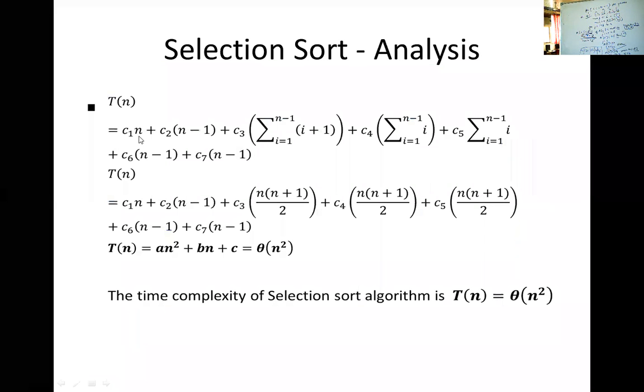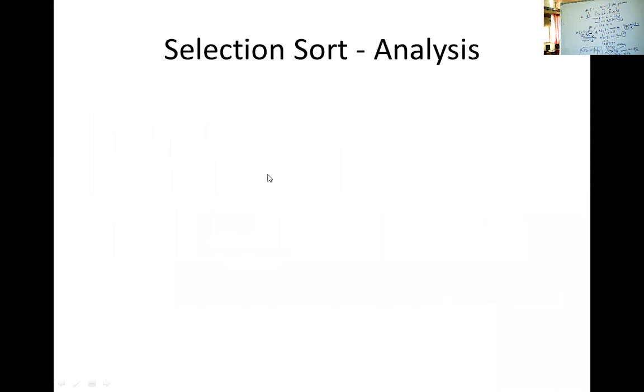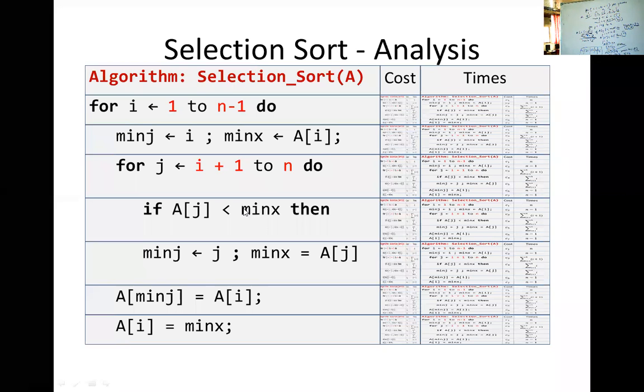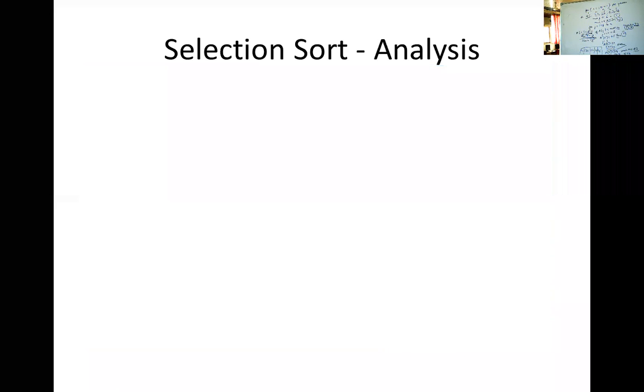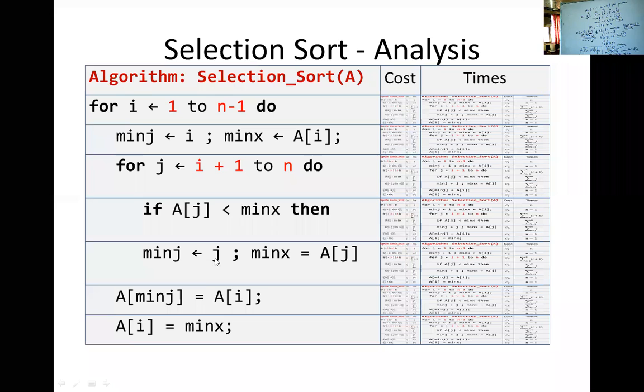So see this, C1 executes for n times, and anything inside is going to execute for n minus 1 times. Then C3 will be i is equal to 1 to n minus 1 and i plus 1 times. Anything inside this loop, that is the i plus 1 loop, is going to execute for i times. Again, this is going to execute for i times. So this is written here, i plus 1, then C4 for i times, and C5 for i times. This is your C4, this is your C5. And this will take 1 unit time, and this will take 1 unit time.